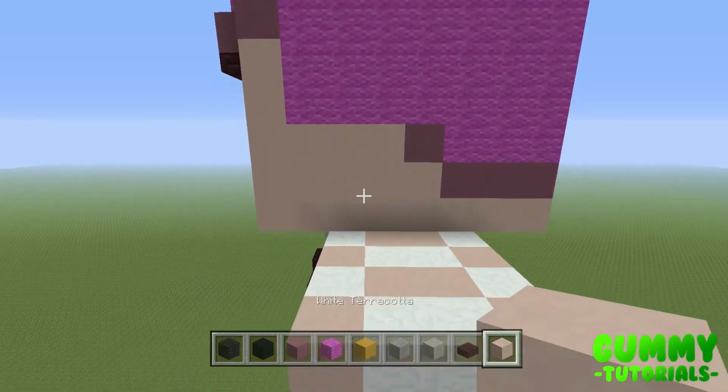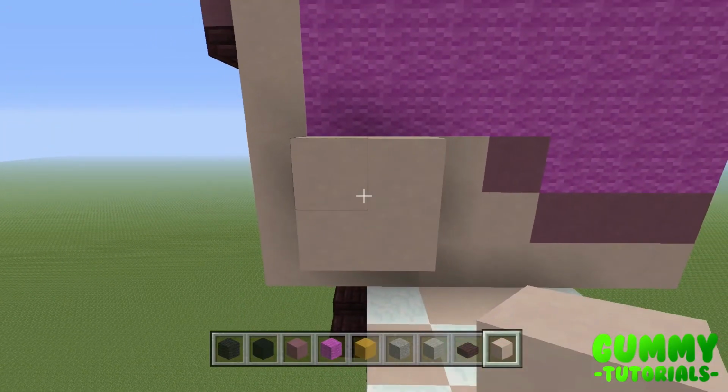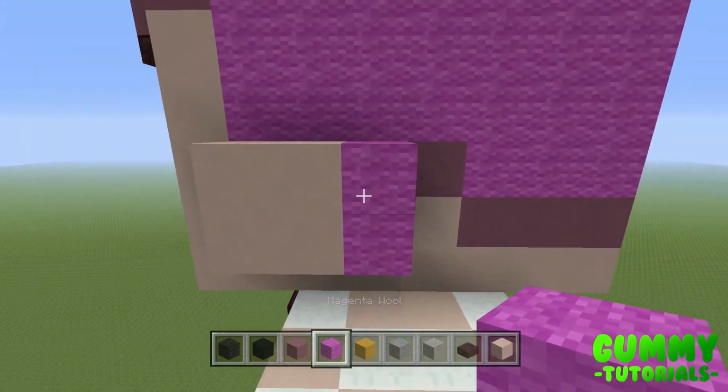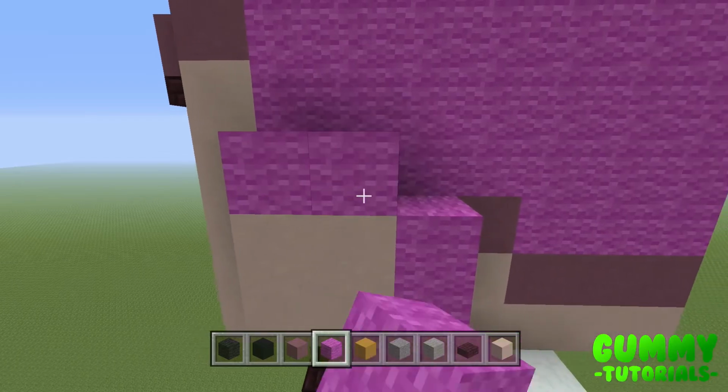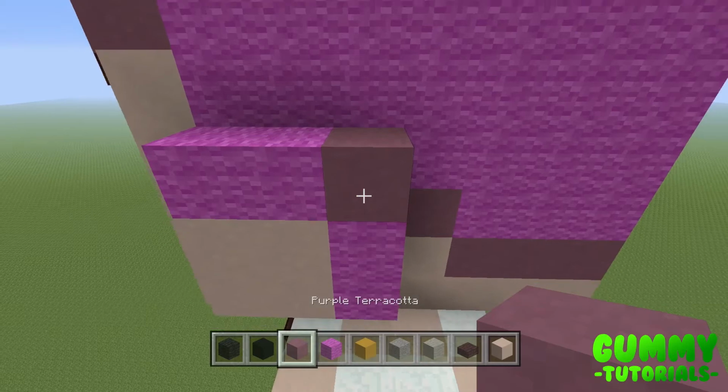So, starting off, we're going to come to the bottom left corner. We go up diagonal and we place our 2x2 of white terracotta. This time, on the right side, we're going to place 1 magenta wool on both the bottom and upper layer, and we're also going to place 1 magenta wool above the 2 blocks. In between these 2 areas, we're going to place 1 purple terracotta.